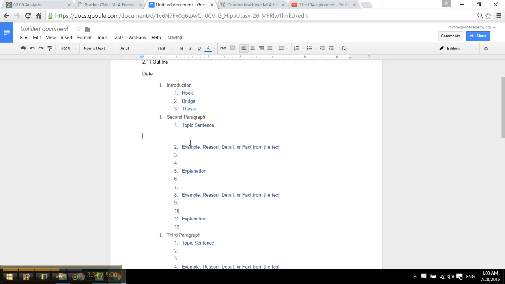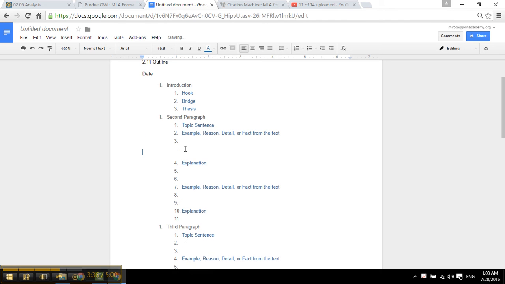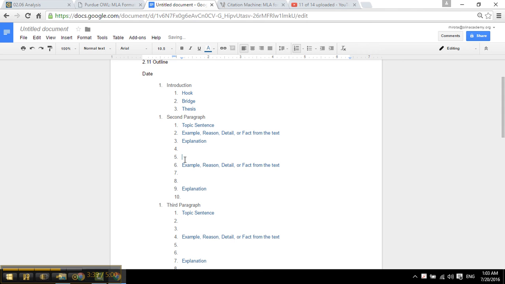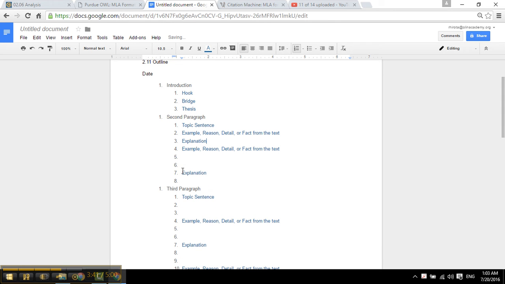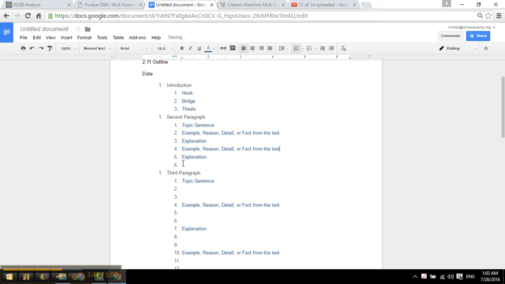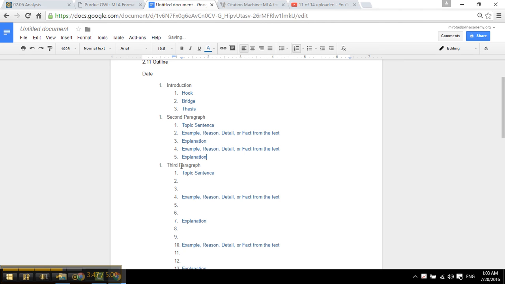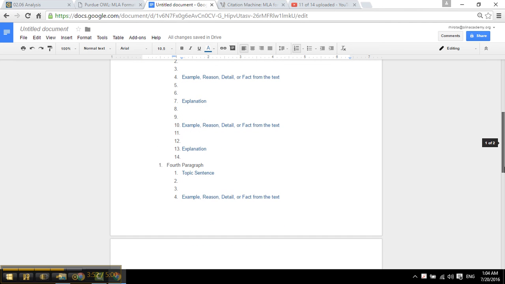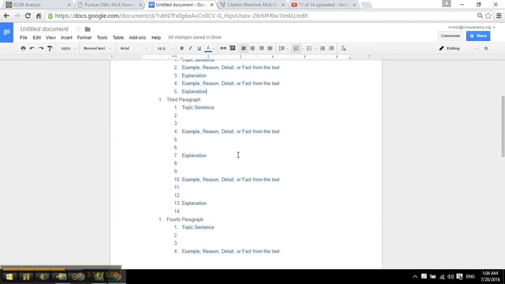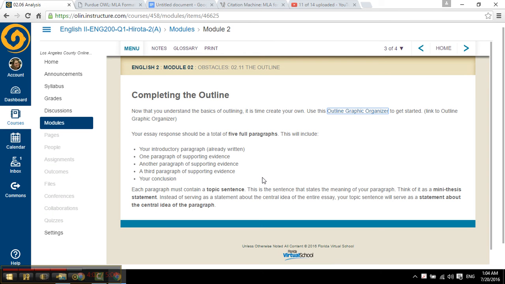So you're going to then create the topic sentence and a brief explanation of what you're going to put in these. You're not going to actually write your whole essay on here. I would like to see a complete topic sentence in each of the paragraphs, and then just quickly some reasons. You can just list them. You don't have to actually create full complete sentences for that.